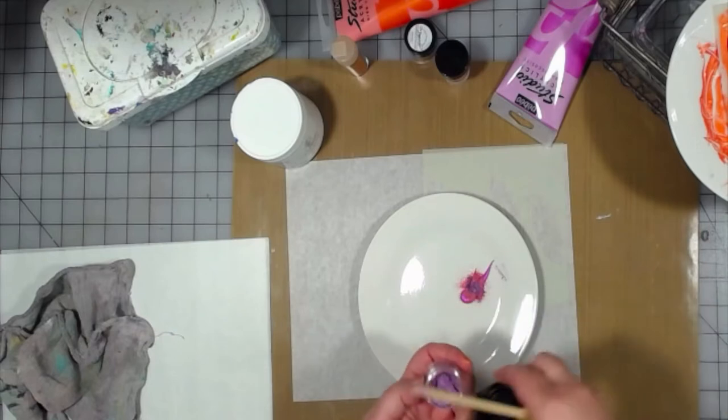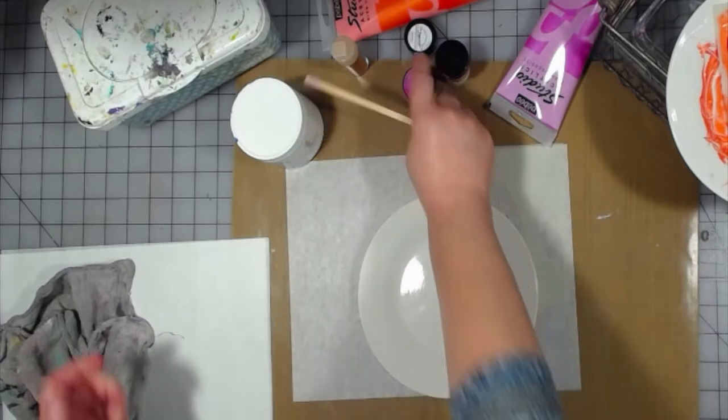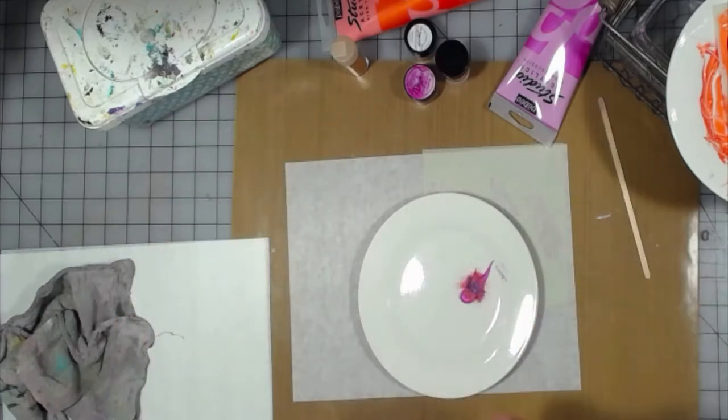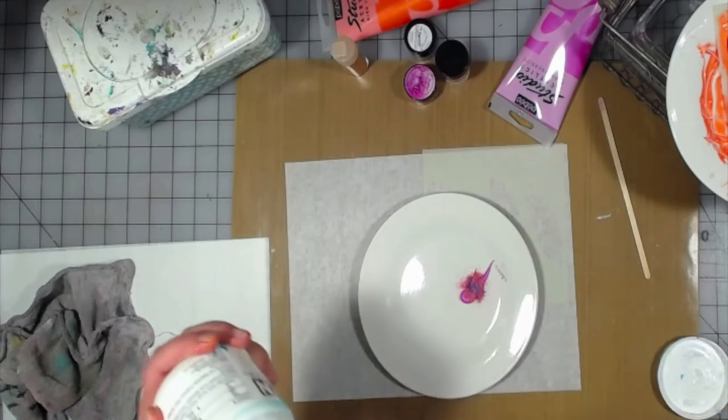I would keep your colors, whatever your paint color you're using, sort of in that family and not veer too much from that. So like in the pink one, I wouldn't add like green. I think that would be weird, and you probably will get something that's a little muddy.